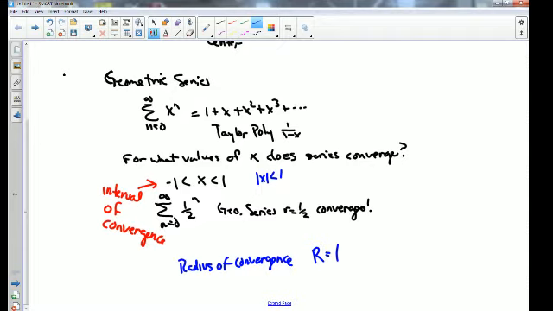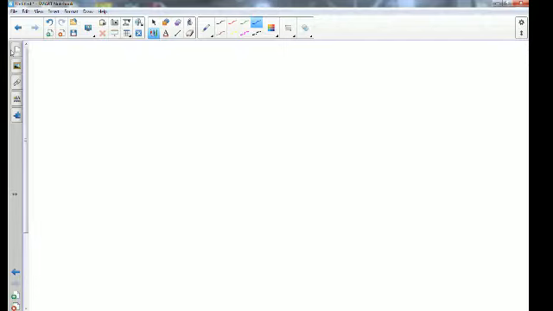So let's look at some series and determine where they converge. We'll look at what the interval is and what the radius of convergence is. And like I said, most of the time we use the ratio test. There are actually a couple of ways you can do this one. Your book says use the ratio test. What's your first thought on which test to use? Yeah, exactly. That's the easier one here.